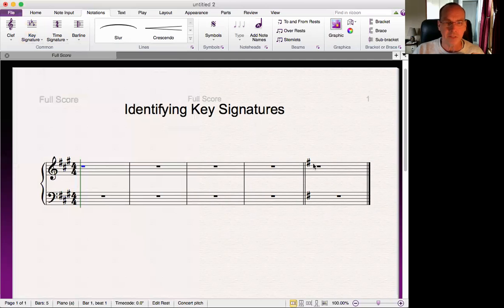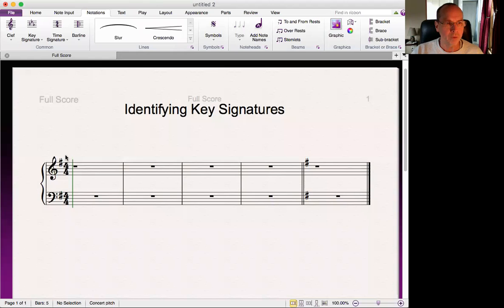So let's come over here and let's say we have, well, it's not going to help us out very much because we're going to see this. So let me stop the screen share and I'm going to switch this around a little bit and ask you to identify what this key signature is.